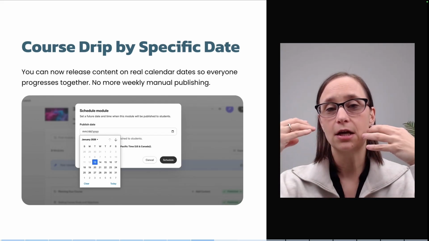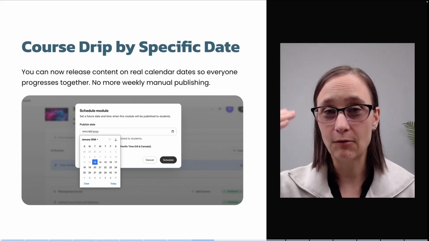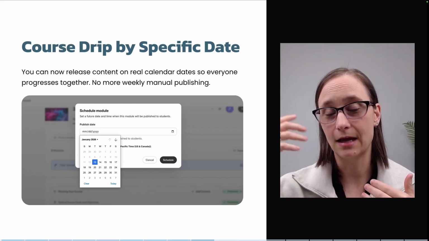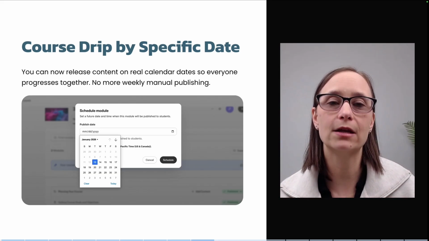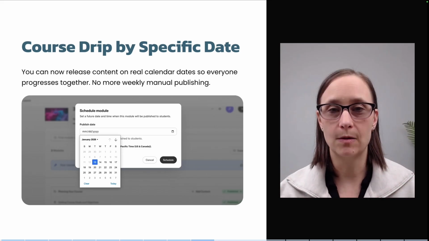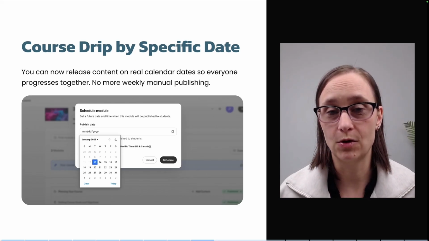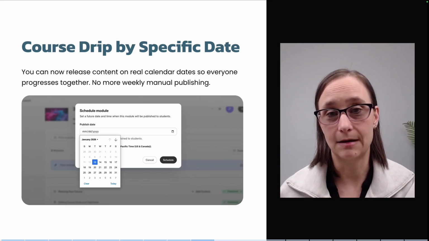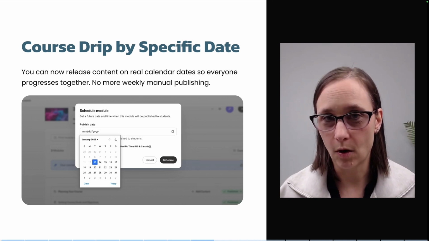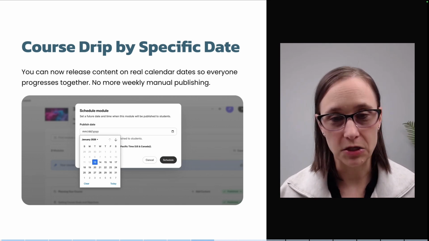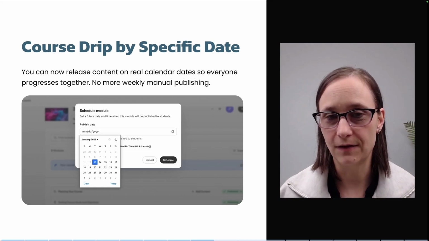Then you can quickly duplicate it and run your next cohort right away, and it keeps everything the same. It's just a more streamlined way to have multiple groups of people move through your course at the same time. I do have a full video on the cohort feature. I'll link that one in the description of this video, but you can also just find it on my channel.